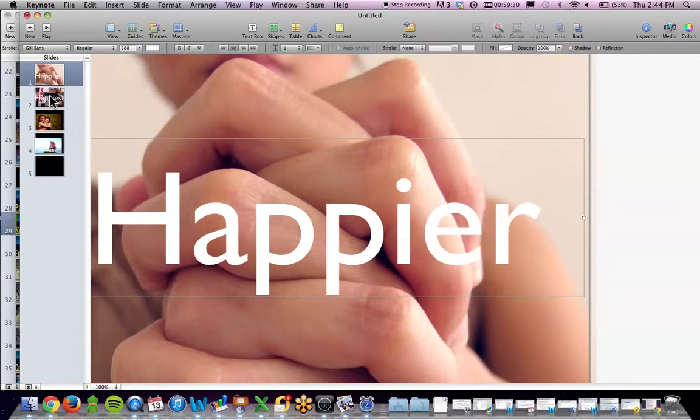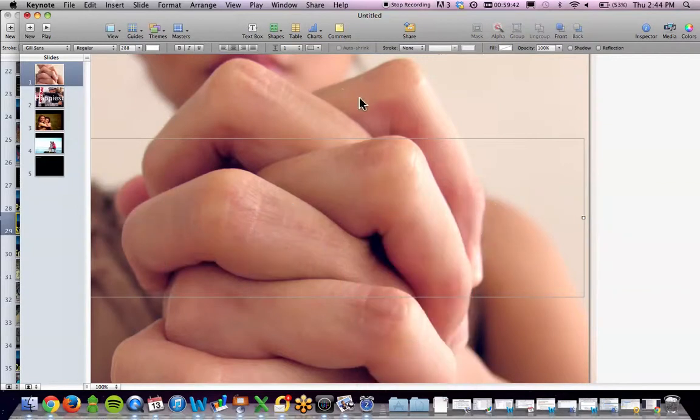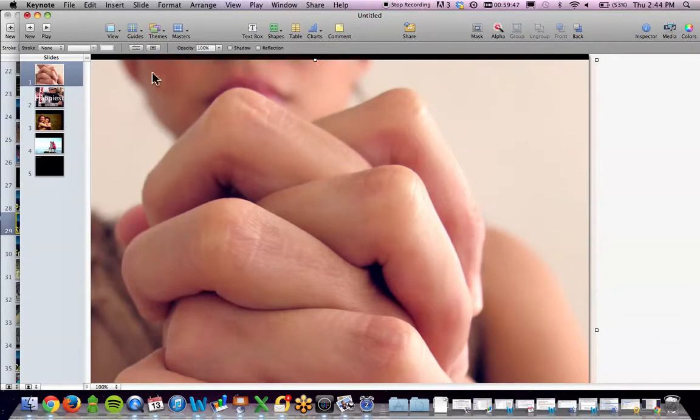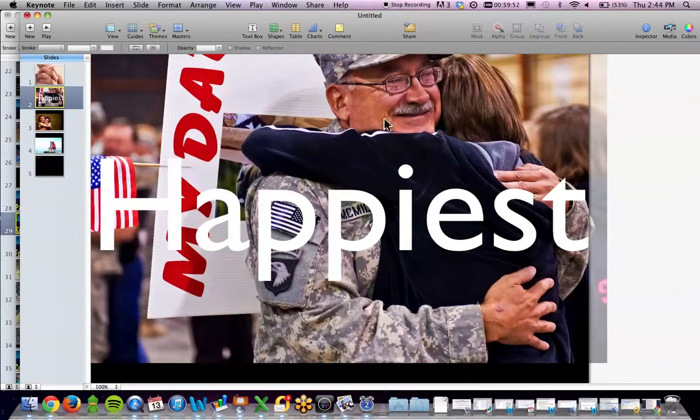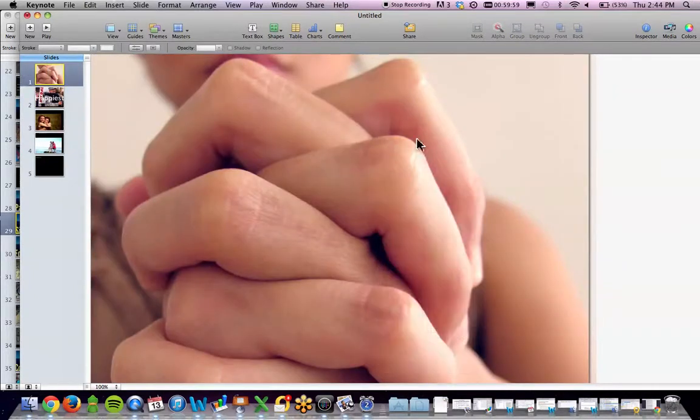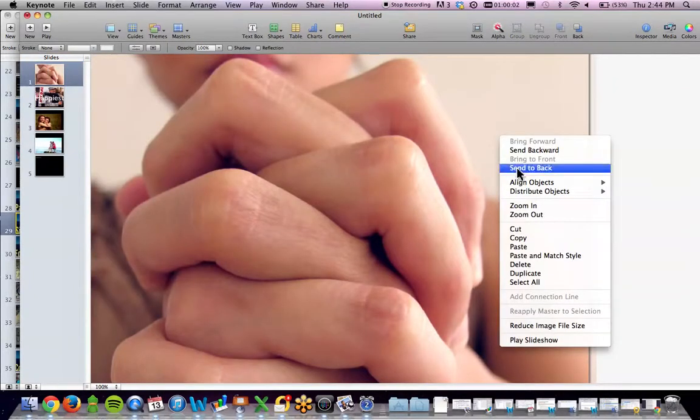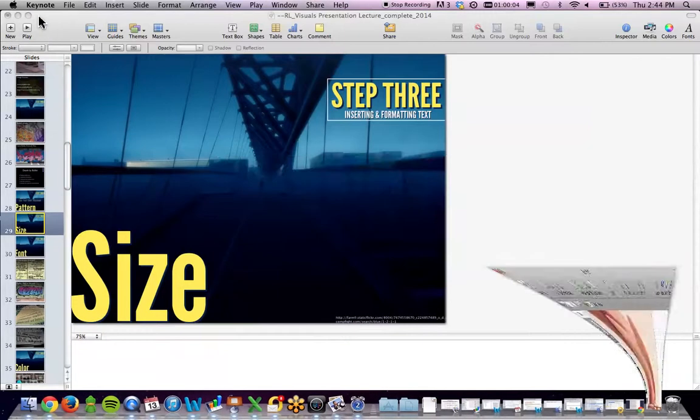Cool. All right. So font size. We want it to compete with the subject of the image. The subject of the image is the point of the image, right? So if I'm just looking at this image right here, the subject of this image is these hands. The girl in the background, she's out of focus. She's not the subject of the image. The subject is the clasping of the hands. Same thing with this. When we look at this, the subject of the image is these guys. This is all the background. Okay. So let's put those away for a second.